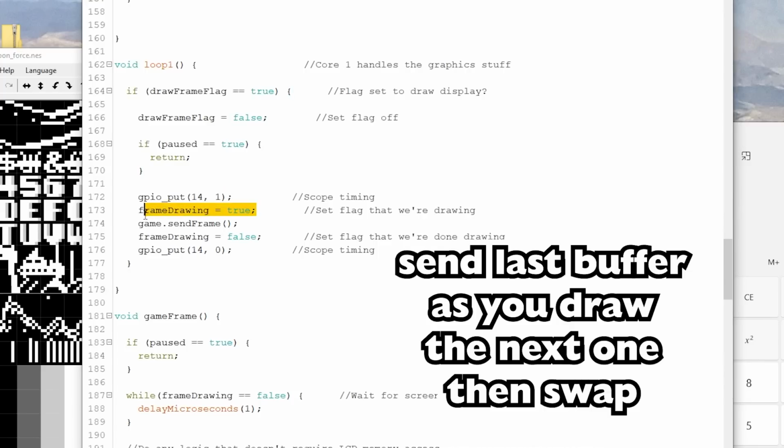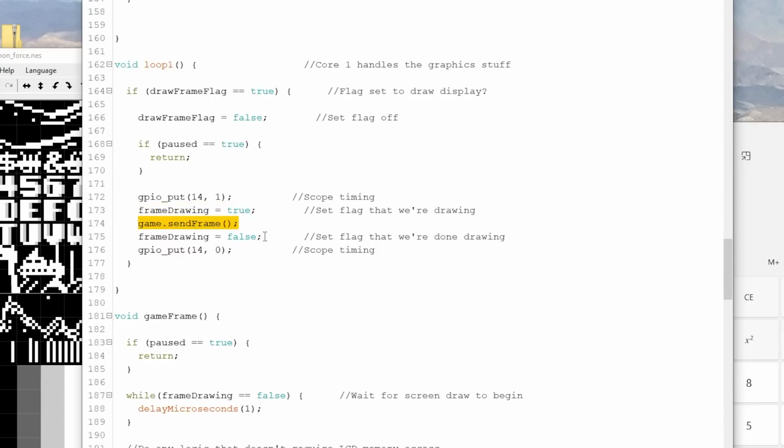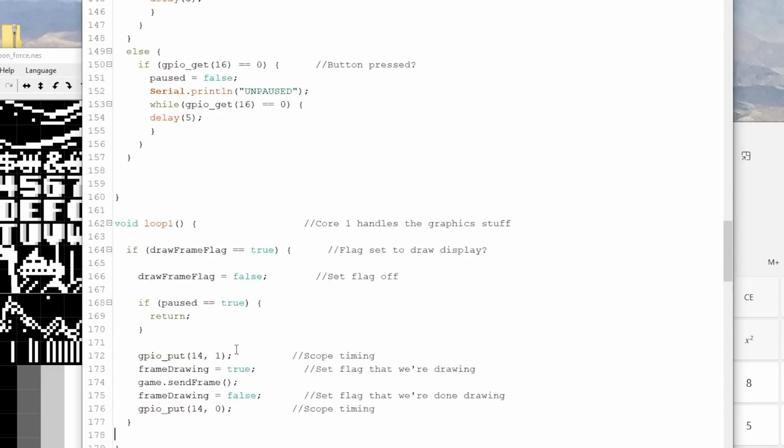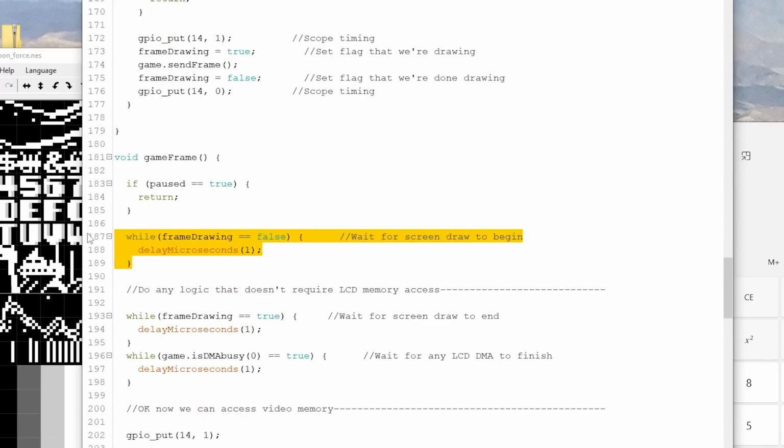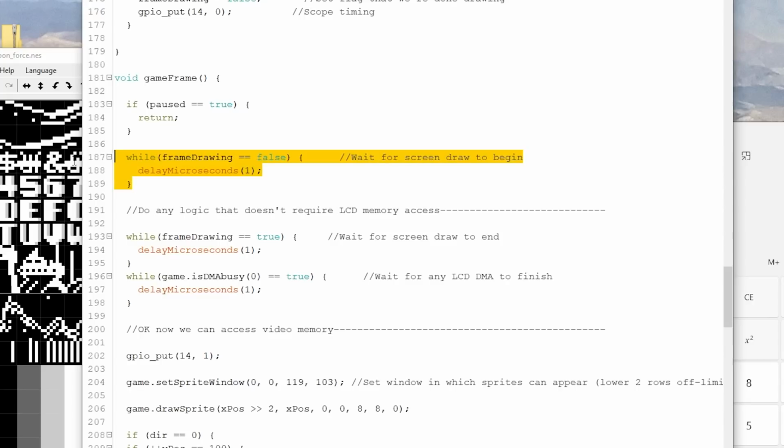Yeah, so it says, okay, we're drawing the frame. Send the frame is where it actually does all the DMA stuff. Then once that's done, it sets that to false. And the reason I'm setting those flags is so back over in the main loop, the game frame, it will sit there and wait for the frame to be finished drawing. Well, right here, it waits for the drawing to start.